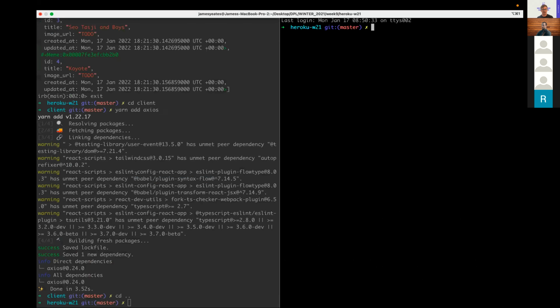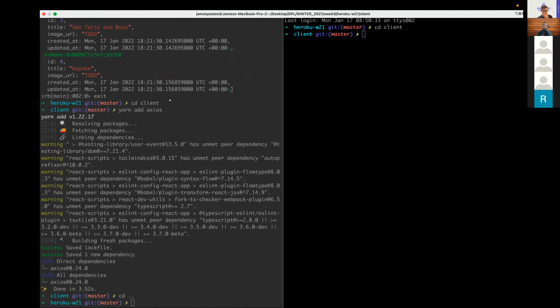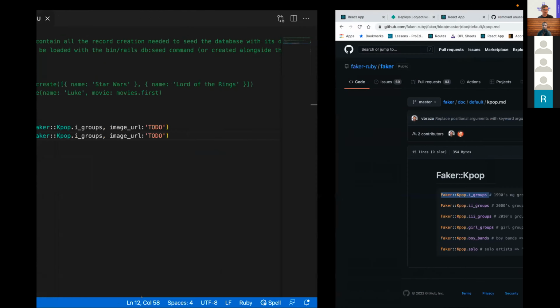I should just split this up into a new window. Cool. Let's just do a couple more setup steps. So we have this open up in code.